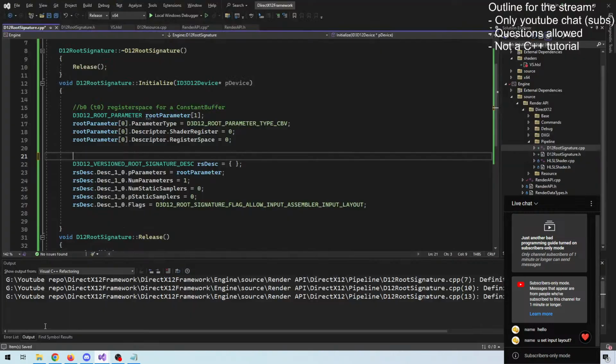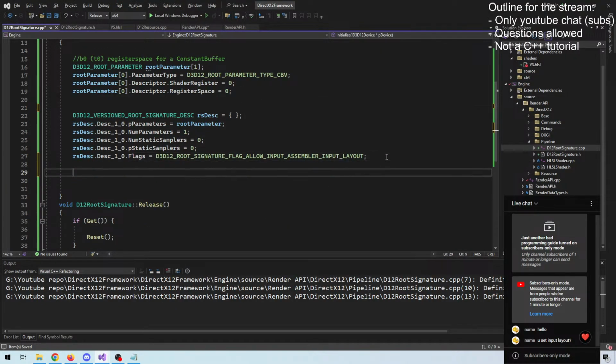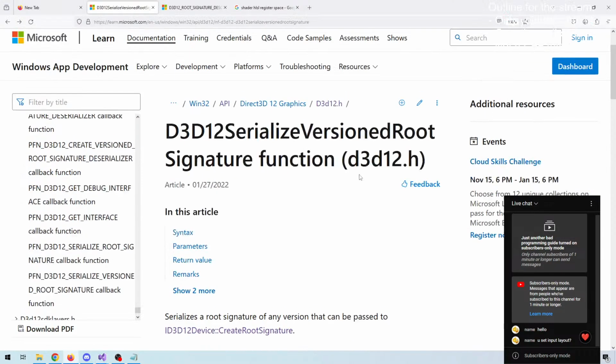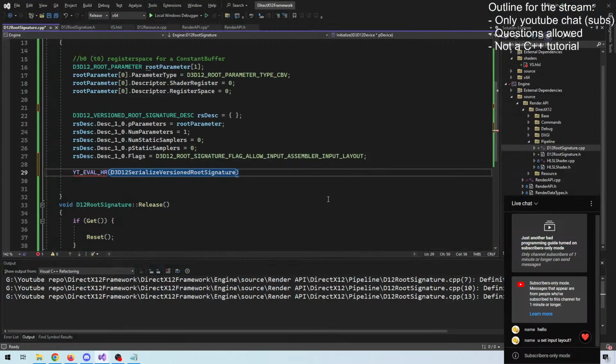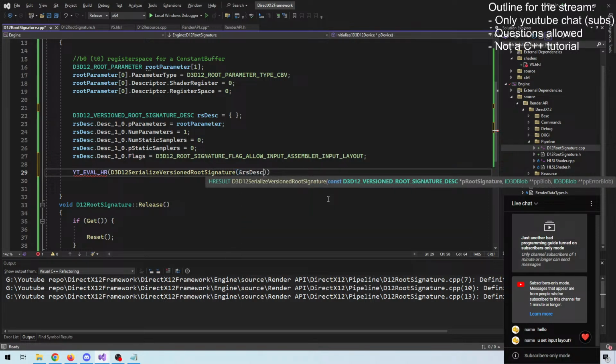Okay, and this returns an HRESULT, as you might quickly have been able to see. Eval HRESULT. We want to do this. It doesn't need a device. It's simply just a method that we pass in our root signature description.